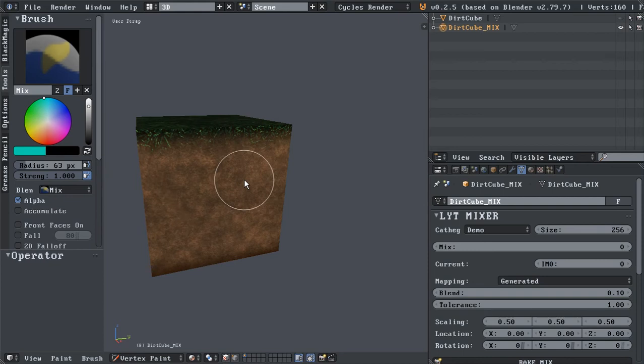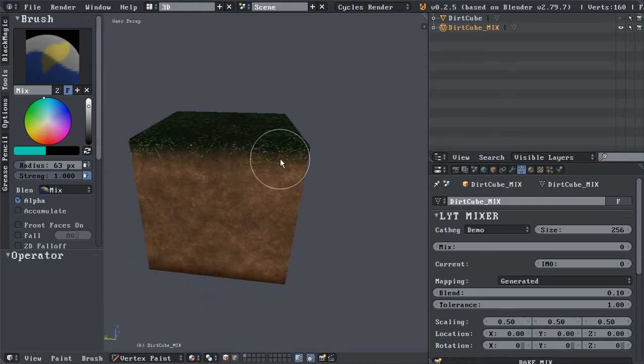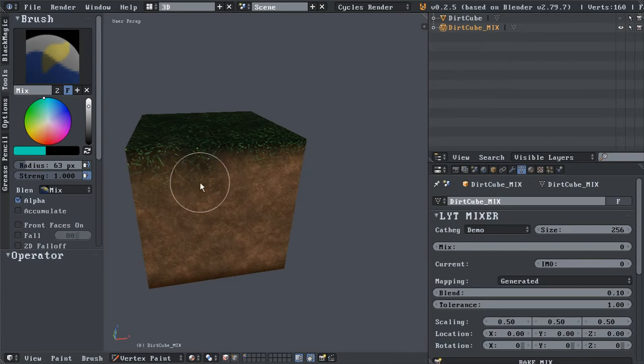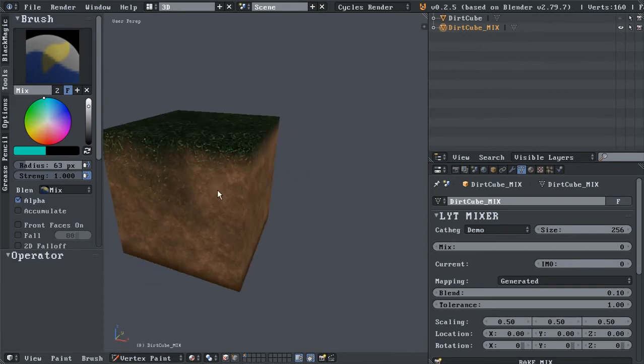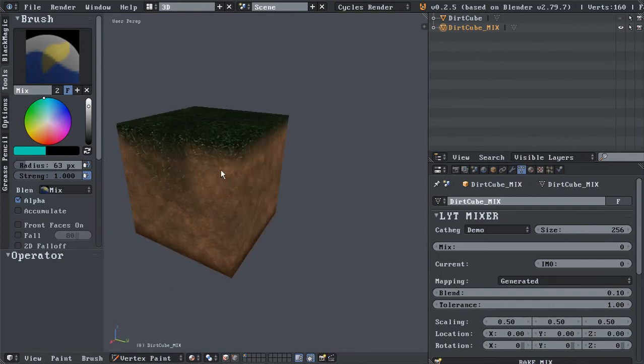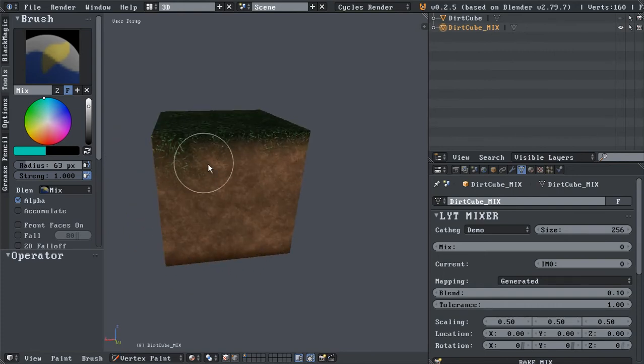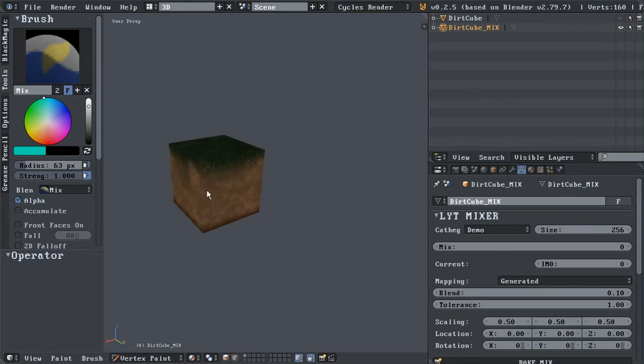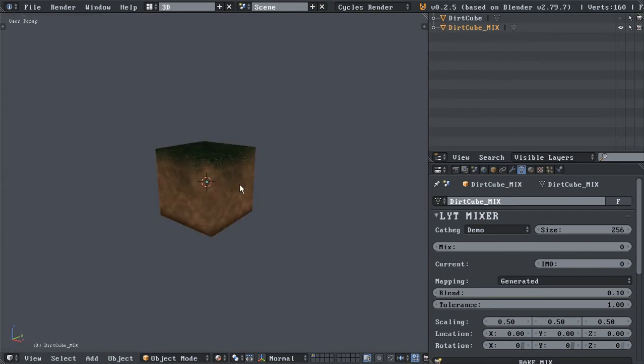Like funky stuff. I'm just gonna leave it at this. Actually, that looks better. So yeah, let's try something like that. Don't you like that? Isn't that nice, man? Okay, so for a demo, that's okay.